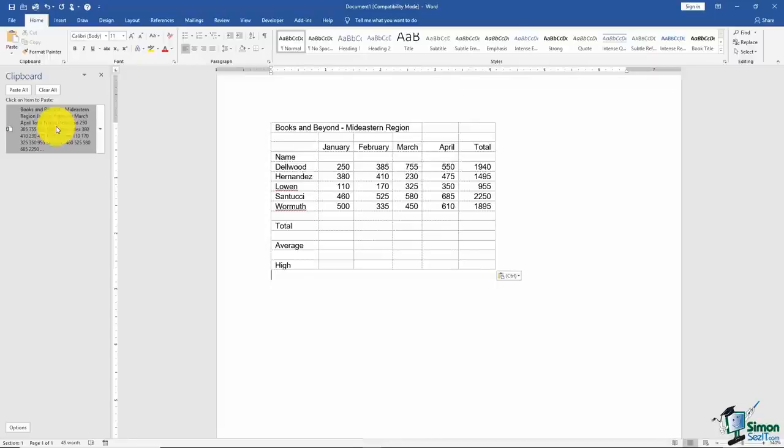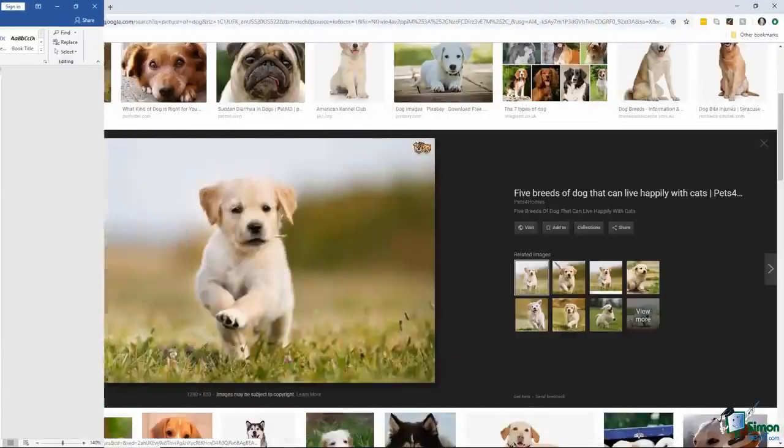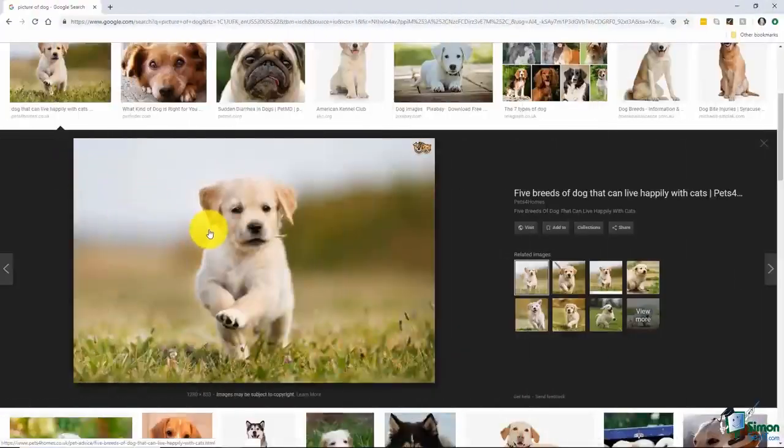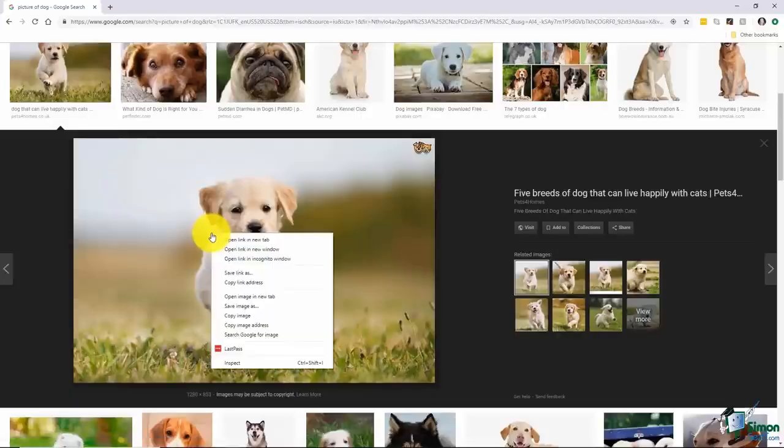I'm going to go over to the internet and grab a picture real quick. Let's say I found this picture of this dog that I like. If I right click, you'll notice that it says copy image. Now just be aware that when you're on the internet, you want to be super careful about copying images because some of them may be subject to copyright. But the point is, I want to show you how to copy from anywhere in the computer.